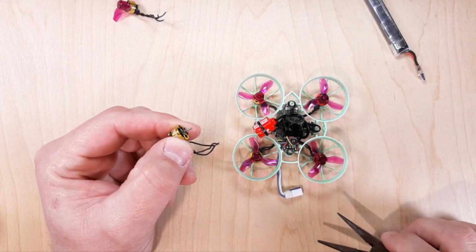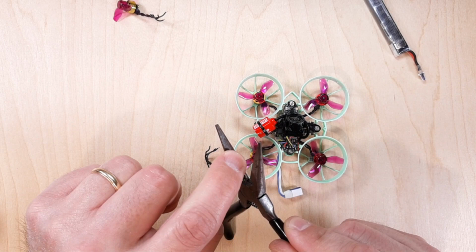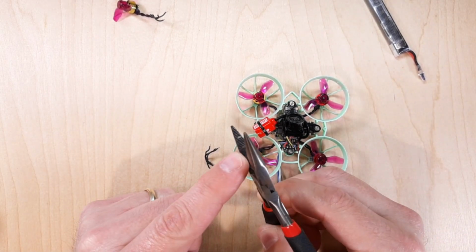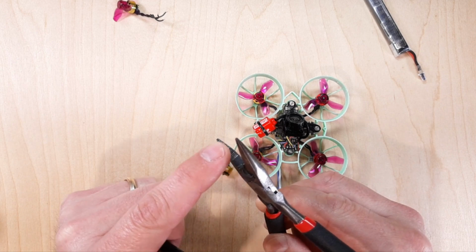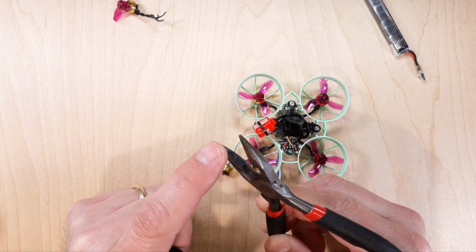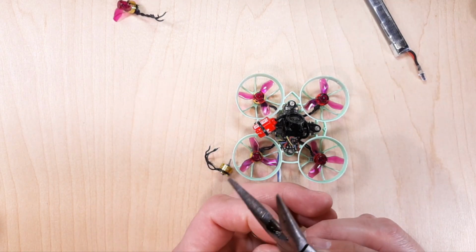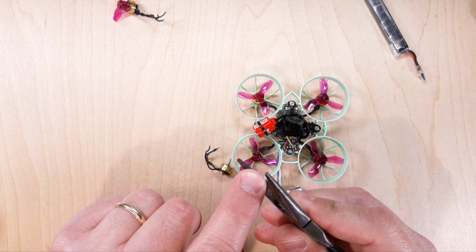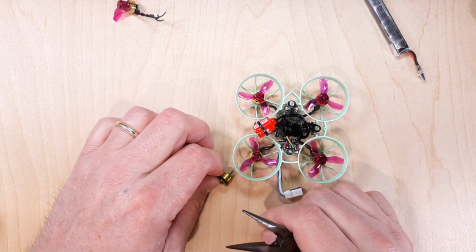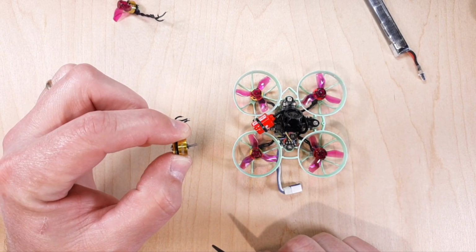All right, so I have a motor here. The one thing I like to get is jeweler's pliers. They don't have knurling on them. So this would be a regular set of pliers, and you can see that it has knurling here. You don't really want to use these because it'll bite into your shaft and make prop removal kind of a pain. I like the jeweler's pliers because they're smooth. So I'm going to zoom in on this motor, but as you can see, this motor has a pretty gnarly bent shaft.